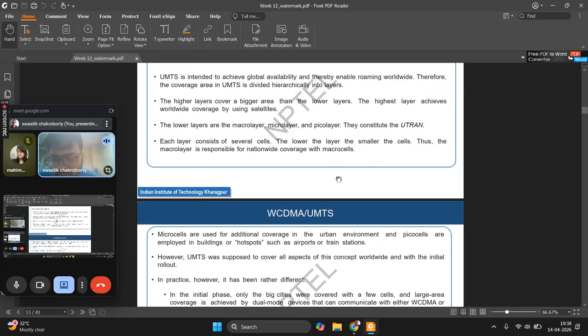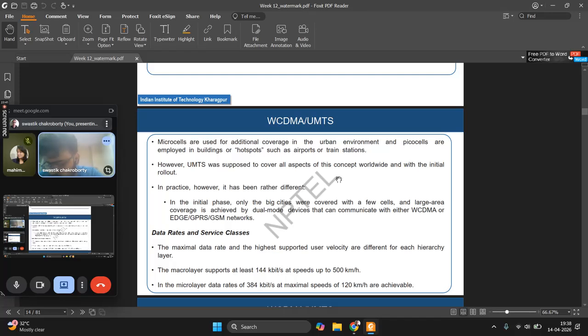Now these base stations, of course, are divided into cells. One particular cell might have a 20-acre area, let's say. But this particular 20-acre area might be enough for a rural area.